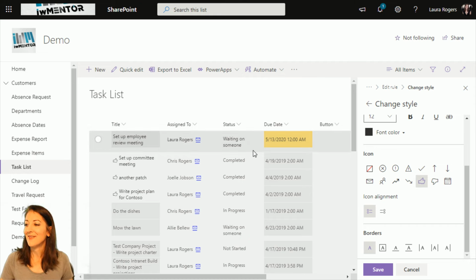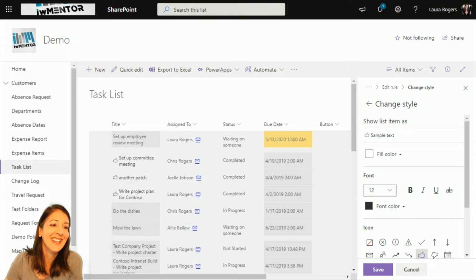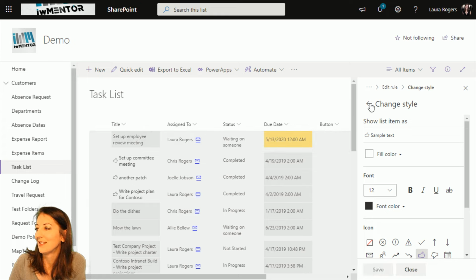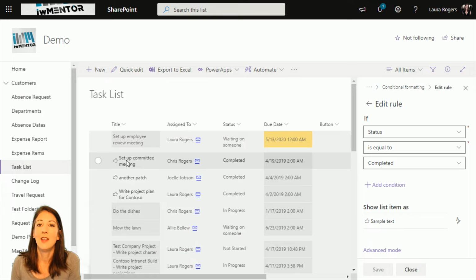Let me go flip back to my list. So this is just simply the way you're viewing a SharePoint list in the browser. Power Apps is directly using the SharePoint data and displaying the SharePoint data, but Power Apps knows nothing about any kind of JSON code that you're displaying a list with in SharePoint. So this will not impact the way something looks in a gallery or anything like that. This is just simply to display something.